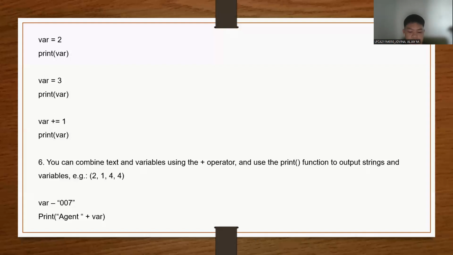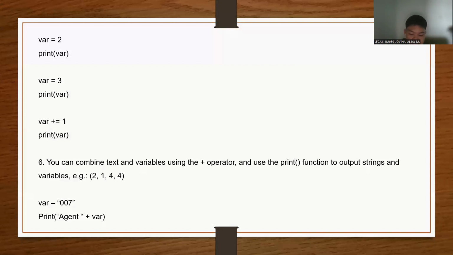So to summarize, variable declaration: you can create a variable by simply assigning a value to it using the equal sign. The data type of the variable is dynamically determined based on the assigned value.